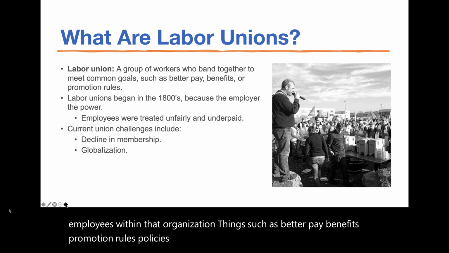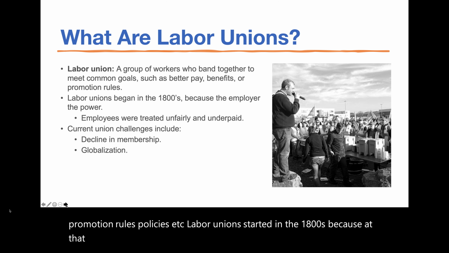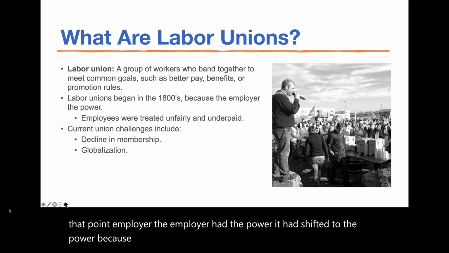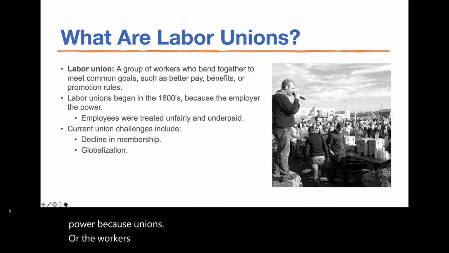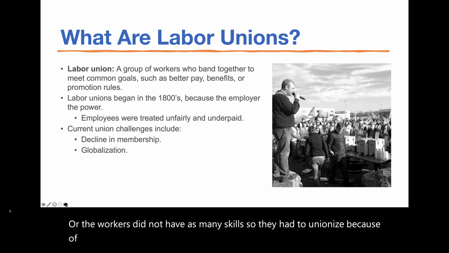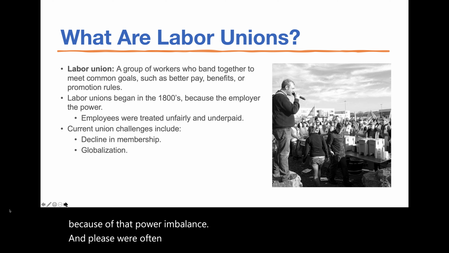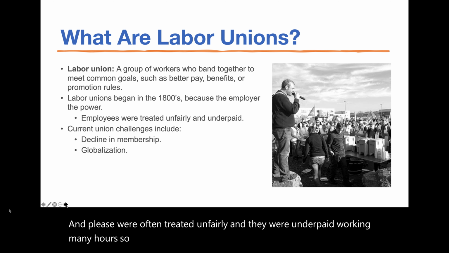Labor unions started in the 1800s because at that point, the employer had the power. It had shifted to the employer because the workers did not have as many skills, so they had to unionize because of that power imbalance. Employees were often treated unfairly and they were underpaid, working many hours, many days a week.